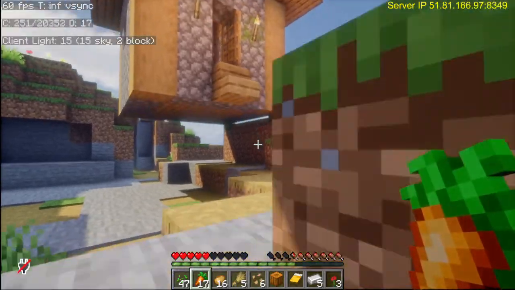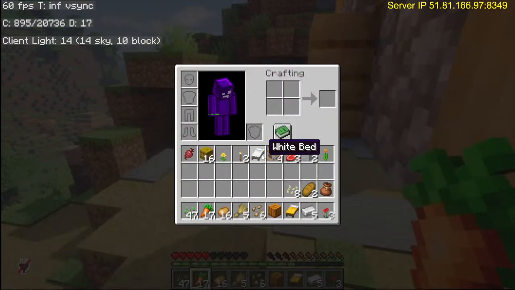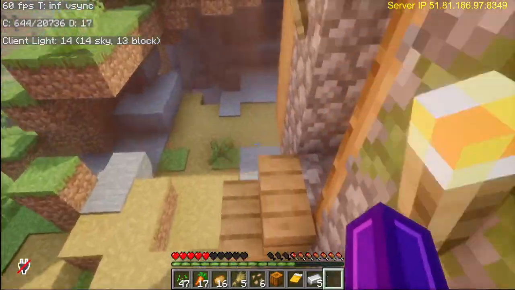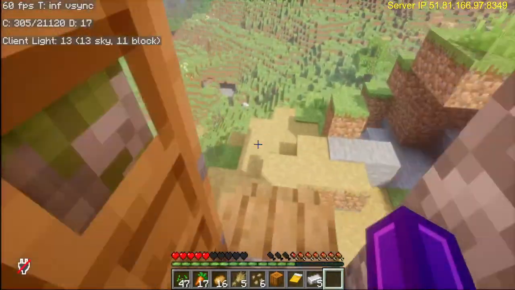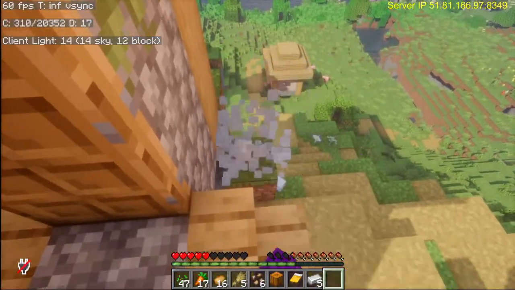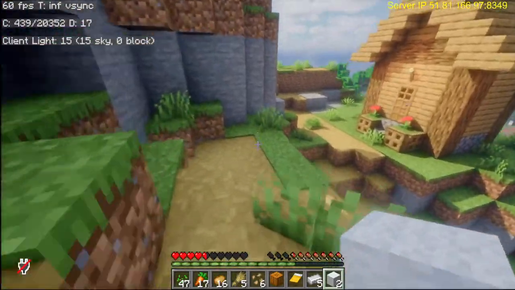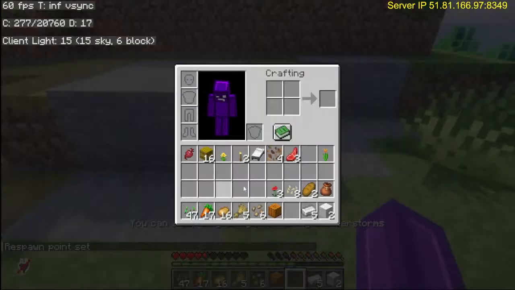Who built their house here? Dude, whoever built their house here really wanted the top to look cool. They wanted the nicest house in the village, which they all kind of did. I feel like if they built slightly more up, it would have been nicer. This villager's not very smart. Oh, I fell. I was trying to get the bed. I'm gonna set my spawn here because I already have another bed.